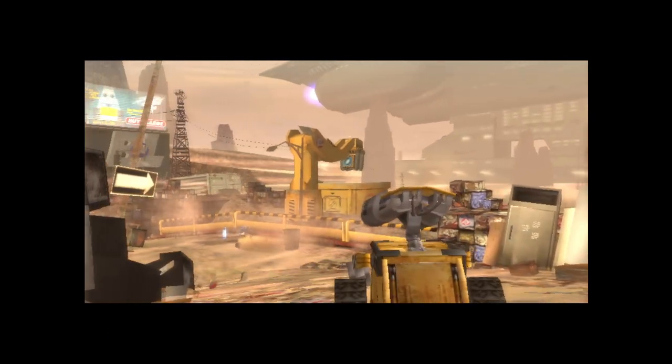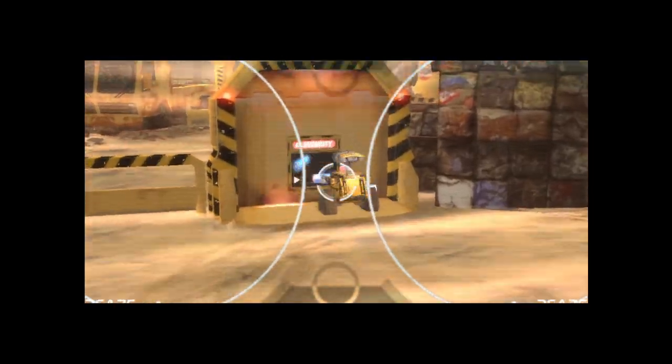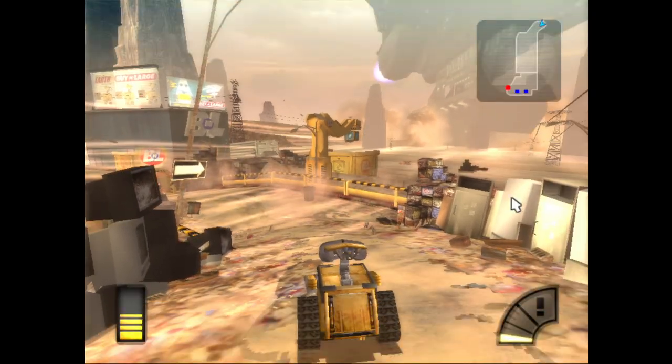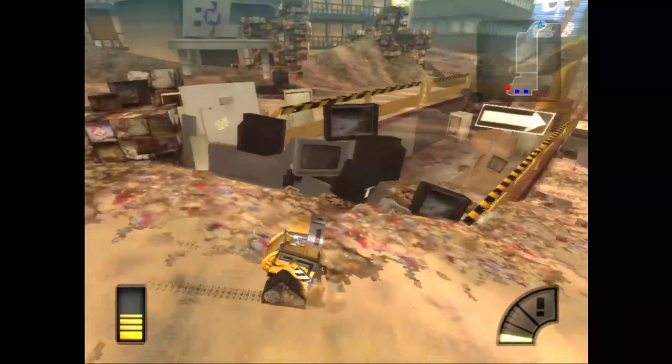Scanning. B&L checkup. Phase one. Collect the blue energy charge, open the locked door, B&L security. Move Wally in any direction with the mouse. Prepare for the B&L collection checkup.